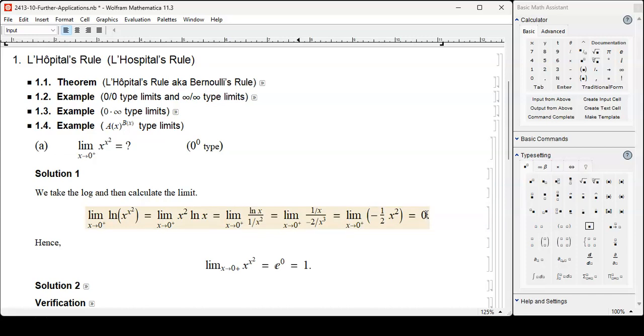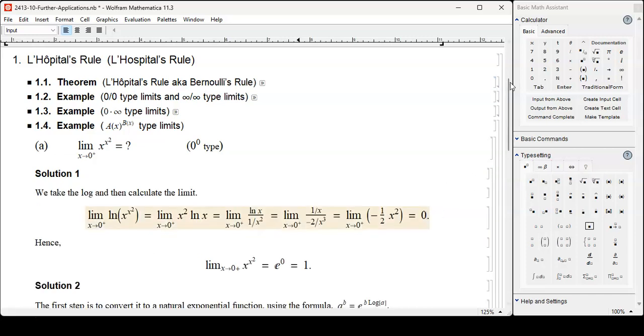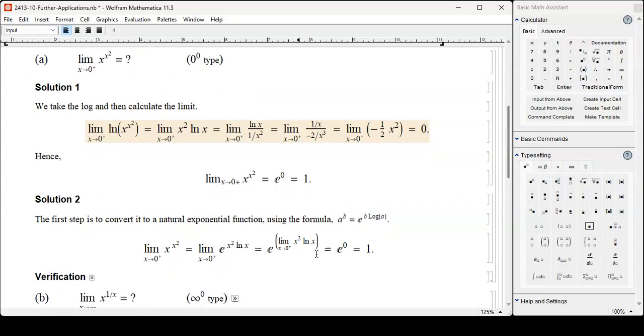Log of whatever you wanted is 0, so we have to take the exponential back. That's the answer. You see, that's not the end of the problem. You have to take the exponential back. Or you can do directly with this. Change the base, e to the x squared log of x, and that part, that's the same as before. So the same computation yields same answer, e to the 0 power, which is 1.